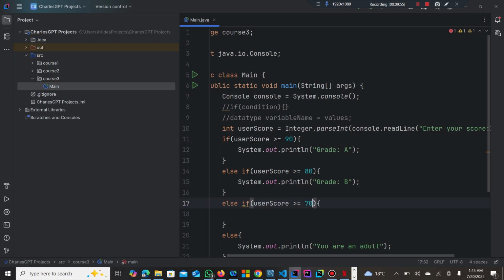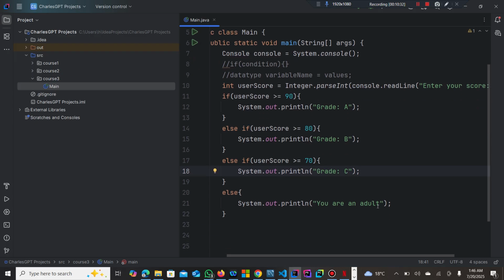So if you haven't checked out my last video on conditional operators, I mean expressions and operations, then you won't have an understanding of this greater than or equals to. I'll explain it here though. User score is greater than or equals 70. Same thing here, greater than or equals 80 and stuff like that. So if I print out this one, then we'll say the grade should be C. Grade would be C. Okay, else we'll say grade is F. I'm tired of writing down grades. I don't think I can have any other thing to remember. So else you're getting an F.